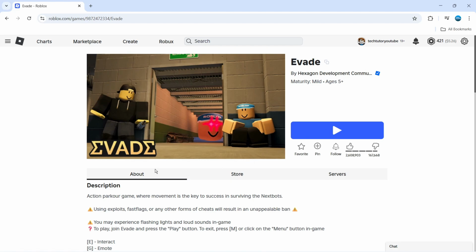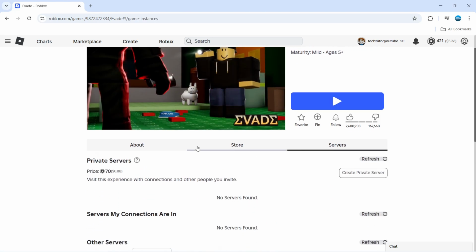From here, if you look underneath, you've got some different tabs, and you're going to see one for servers. So what you need to do is give that a click. That's going to load up some servers underneath. As you can see, the cost for a private server is currently 70 Robux.